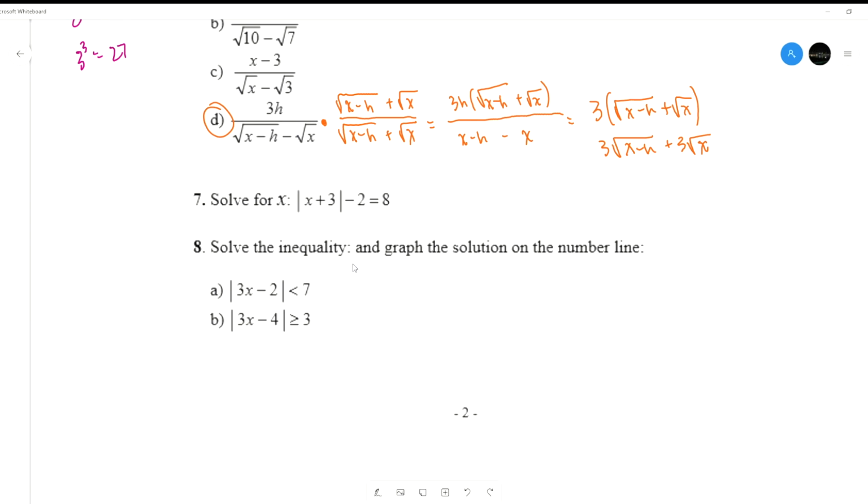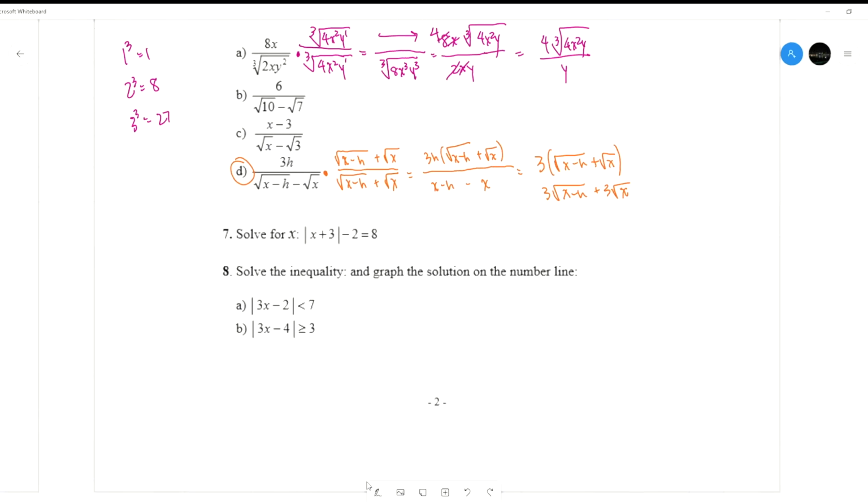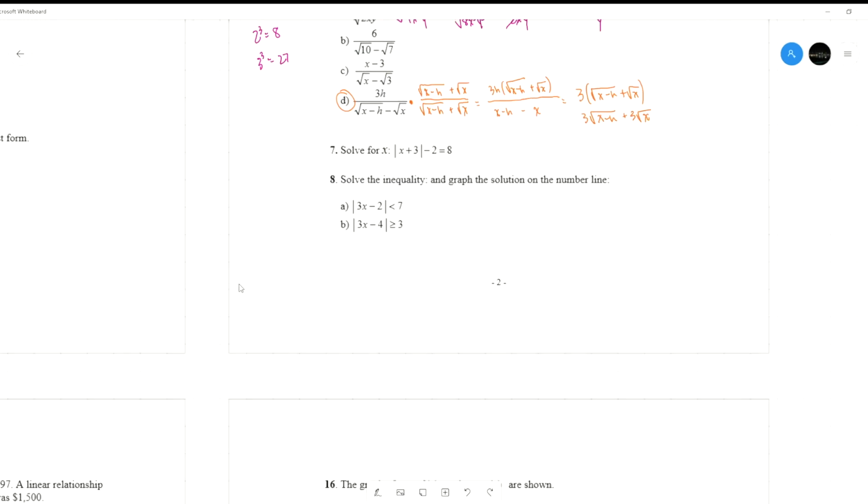Because it's equal to absolute value of x plus 3 is equal to 10. So anything greater than 0, then I'll have 2. Okay, not always 2. Only when it's greater than 0, it's going to have 2. Just to clarify. Okay. Are you all good with the inequalities? Number 8. Otherwise, I will skip forward.